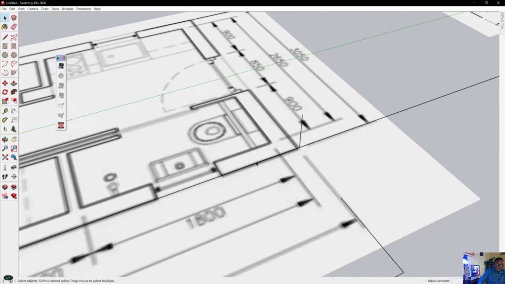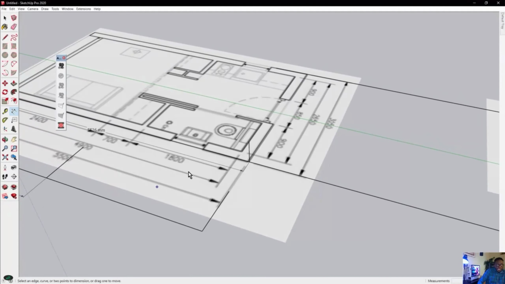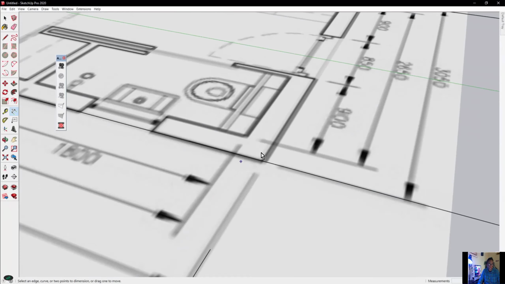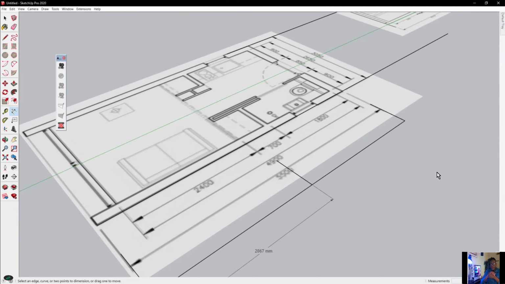As a matter of fact, this line is 5,526. So this is the key point I'm saying. You're not going to model your building based off eyeballing it. You're going to model your building based off dimensions. Now, the only reason I've chosen to show you this method of eyeballing it to line up is that you want to know that you're on the right path. So it's just used as a check-in device.